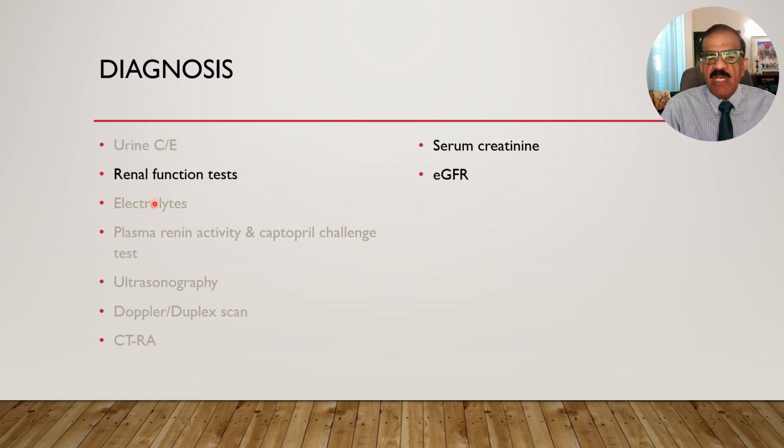Then the so-called renal function test. There's actually a long list. I'm going to talk about them when we talk about renal failure, but just one indicator of kidney function is serum creatinine. You know, serum creatinine varies from person to person, but it should be mostly below 1. In the elderly, it could be up to 1.5 milligram per deciliter, but if it is more than that, and if it is more than the range in that given age, you should suspect kidney disease. And from that creatinine, plus the patient's age and weight and gender, maybe ethnicity, we can determine GFR.